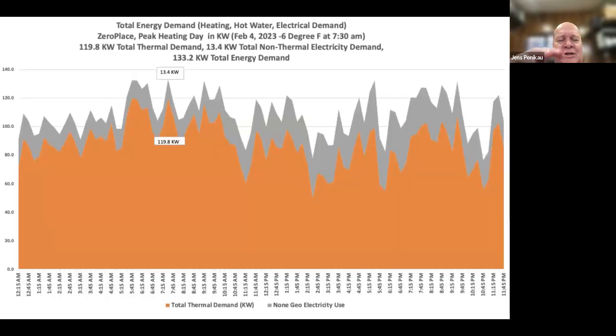Now, if you look not just at the peak hour, the peak 15 minutes, but during the day, you see this profile here. Again, this is total demand. This is not the load on the grid. The heating demand is 90% of the overall demand, and the rest is for appliances, elevators, and everything else. So the electricity usage is here, and the question is, how did we satisfy that demand of the building? Again, if we would run a COP of one, it would be 119 or 120 kW.